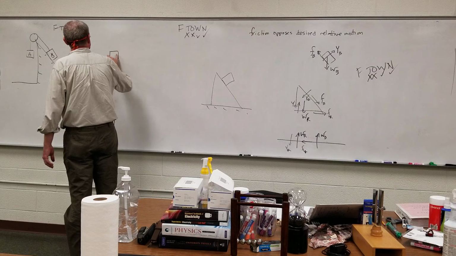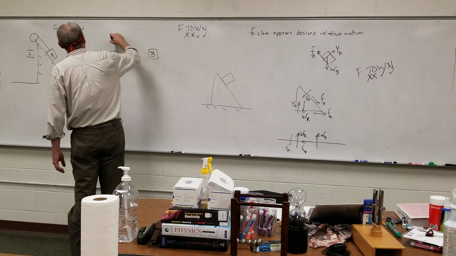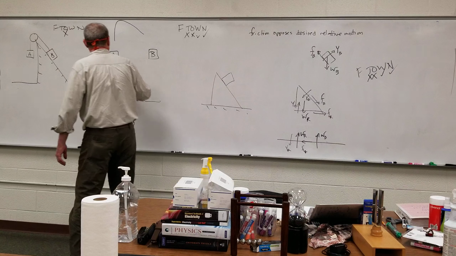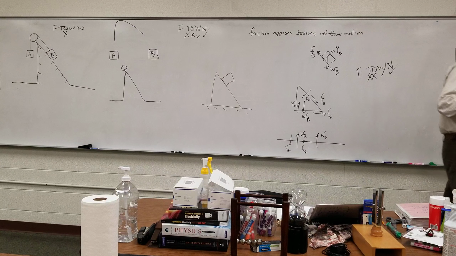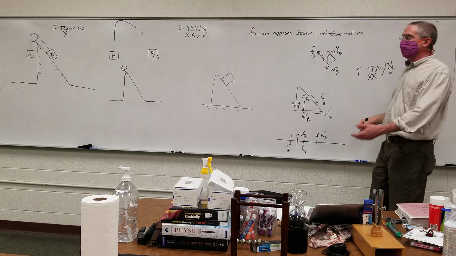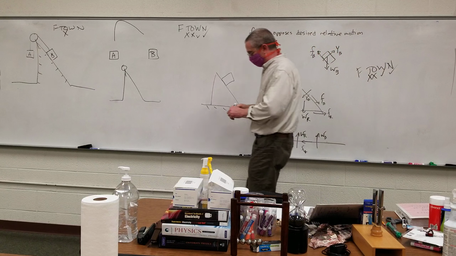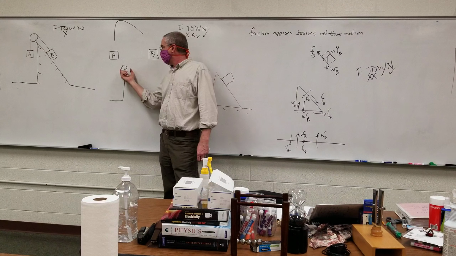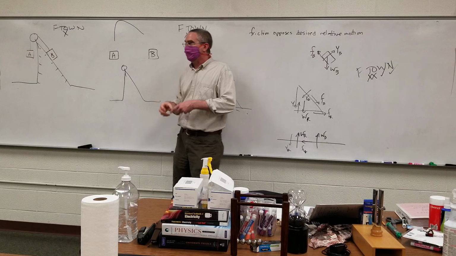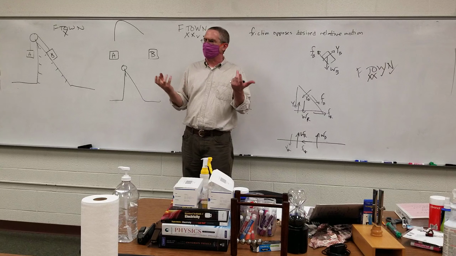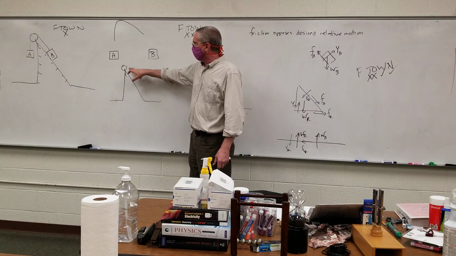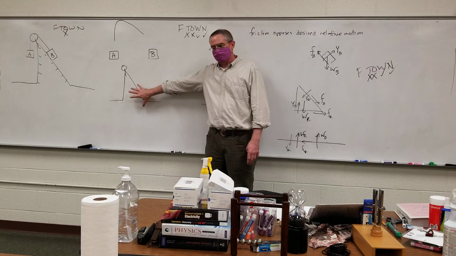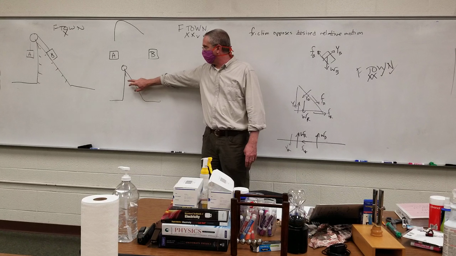So let's draw the two objects. I got A here, I got B here. I'm going to draw the rope, and now, whether the pulley is considered a separate object or not really depends upon the problem. Typically, the pulley is not considered part of it. If it's a really bad pulley, you do need to consider it. If it's a decent pulley, you don't. So one of the reasons on the complex problem on the test I draw the object separate is so that you don't have to guess, oh, is the pulley part of an object or do I do the pulley separate? So I'm drawing the pulley as part of this ramp here just to let you know you treat the pulley as just part of the ramp. You don't have to worry about forces between the pulley and the ramp.